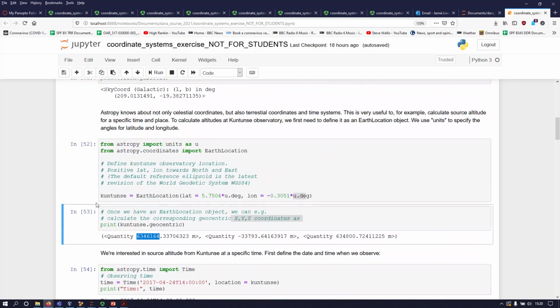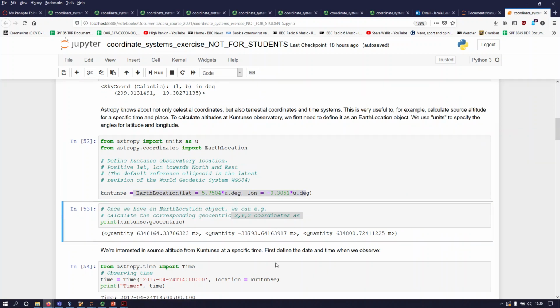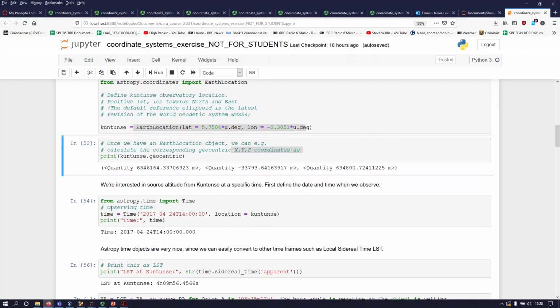Okay, so we defined a coordinate on the Earth, this latitude and this longitude. So that's where we're going to be observing from. That's easy enough. The other thing we need to do is create something in AstroPy that knows what time it is, so that it can actually see where the zenith or any point in the sky is on the celestial sphere, because the Earth is continuously rotating, and obviously going around the Sun. So what you can observe depends strongly on what time it is.